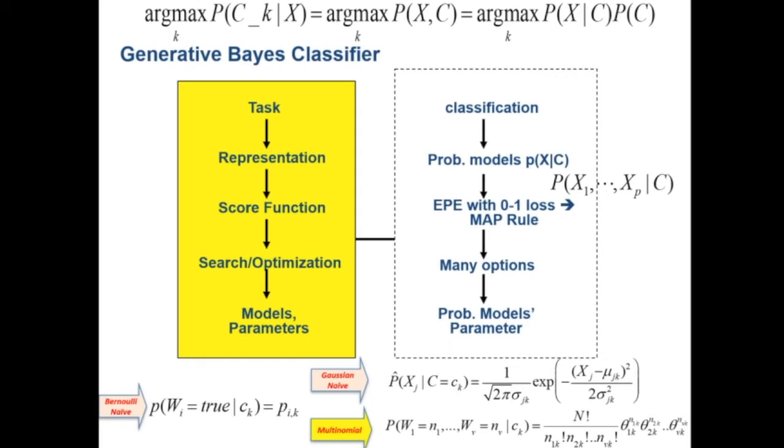So the difference is really in how you use this generative model when you condition on each class label. We already covered the Bernoulli model. We also covered the Gaussian model. Actually, in the Gaussian case, we have the naive version and also the non-naive version. And today we're going to cover the multinomial naive-Bayes classifier.